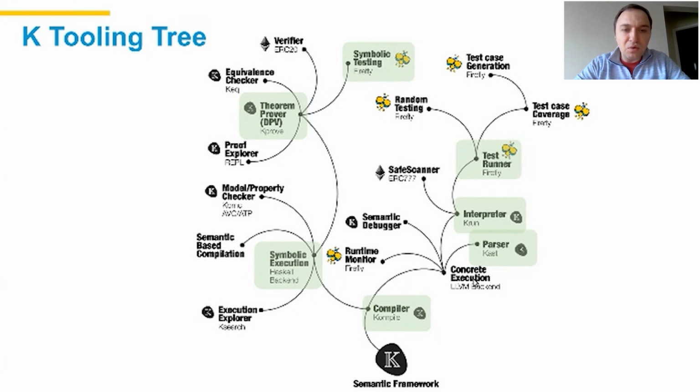how we have developed tools and dependencies between them. The green boxes show what has already been done in the previous three engagements. So we have a compiler, a parser, an interpreter, a test runner. We also have a symbolic execution engine, a symbolic test framework, and the theorem prover capabilities, which just derive directly from the symbolic execution engine. Those are all things that you can play with today. And starting very soon, in this coming week, we are working on test case coverage. What this means is that we'll add a new mode. And actually, could you go to the next slide for me? Because I think this will be relevant to this.